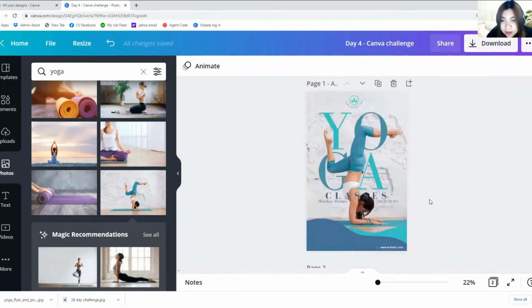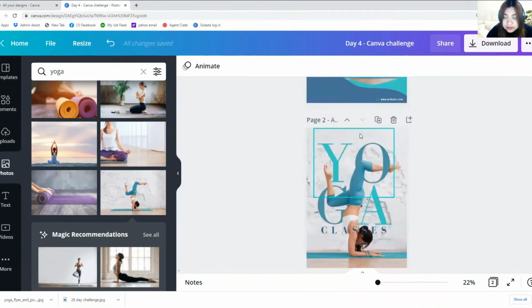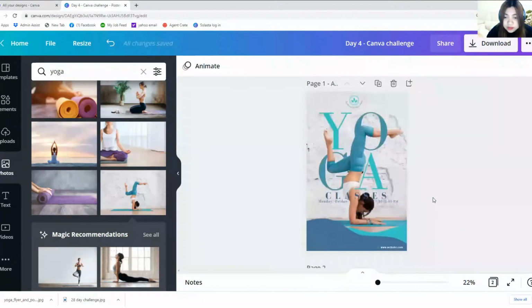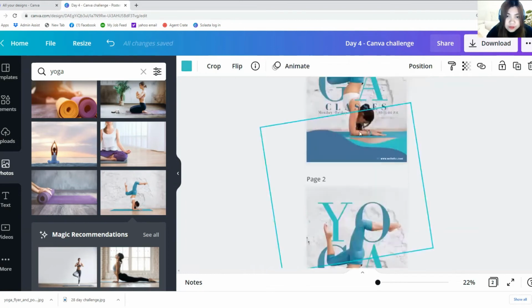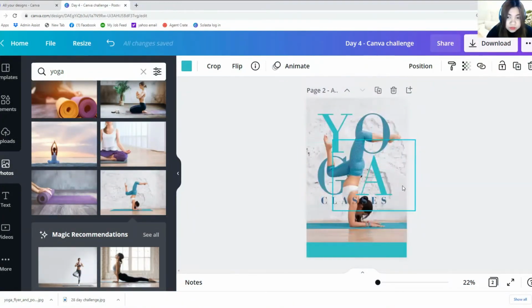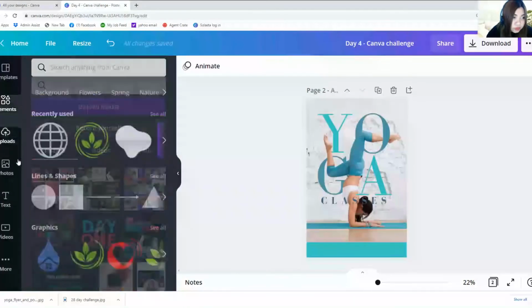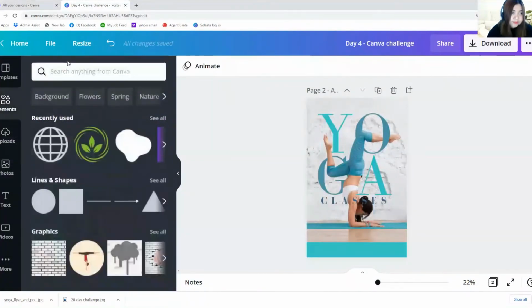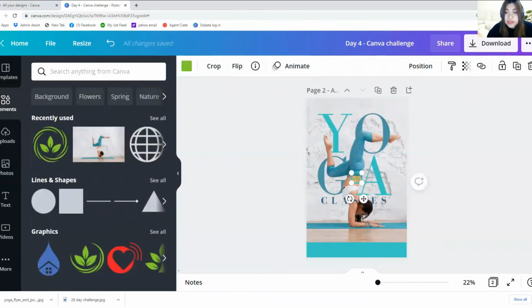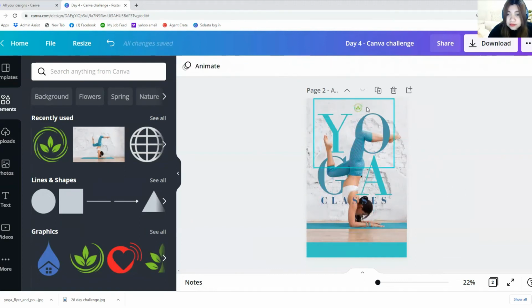Usually I would add a simple logo at the upper center of the design. Let's say, for example, this is your yoga logo, but if you have a company logo, you can just add that a little later.